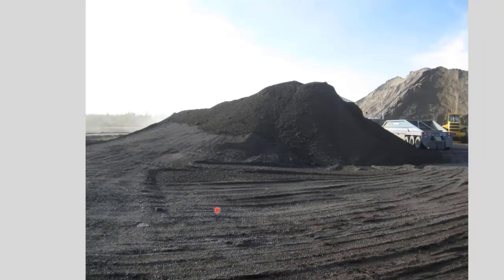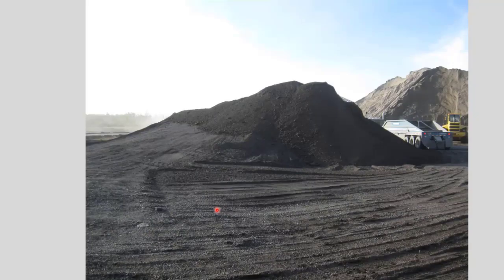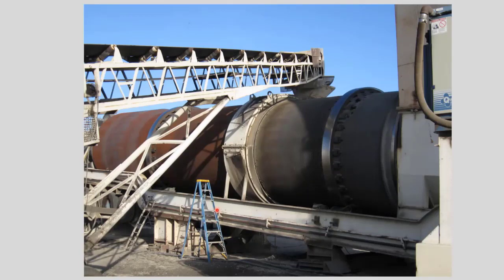This was a mill and overlay project, and so the first thing we had to do was mill the material 2 inches off, and the contractor milled that and brought the pile to the plant, in which it was processed. And this is an actual picture of the material being brought to the drum dryer, where it's brought into the wrap collar.